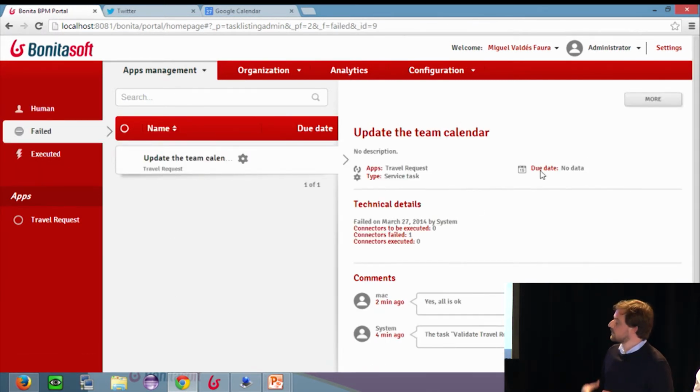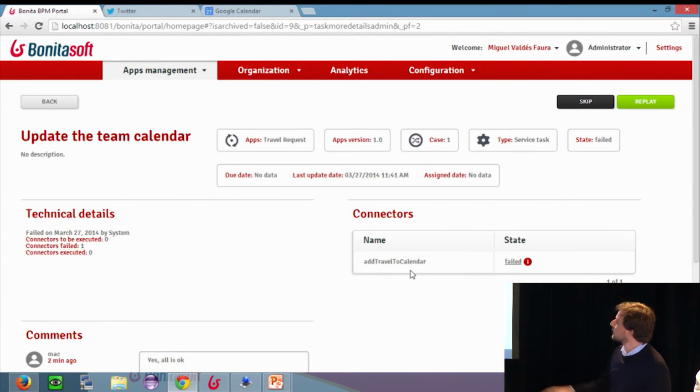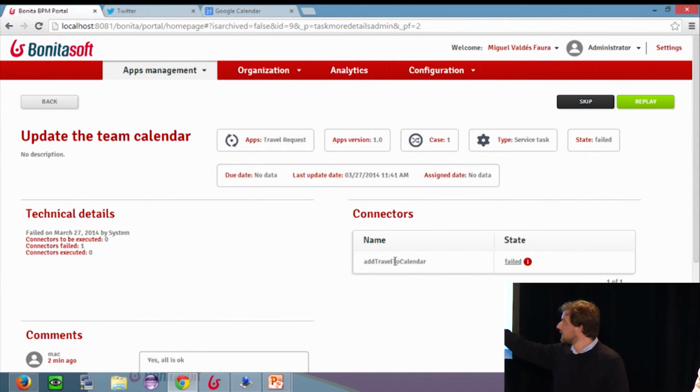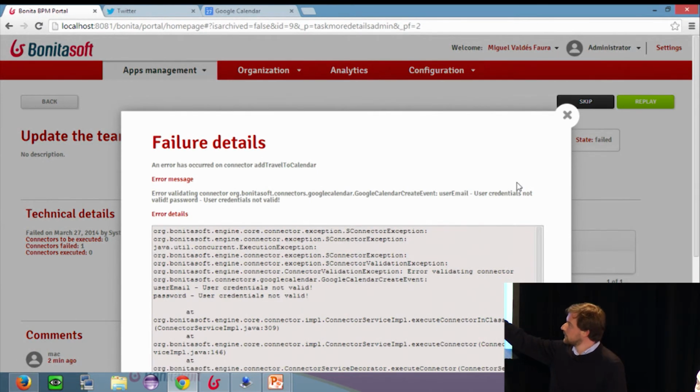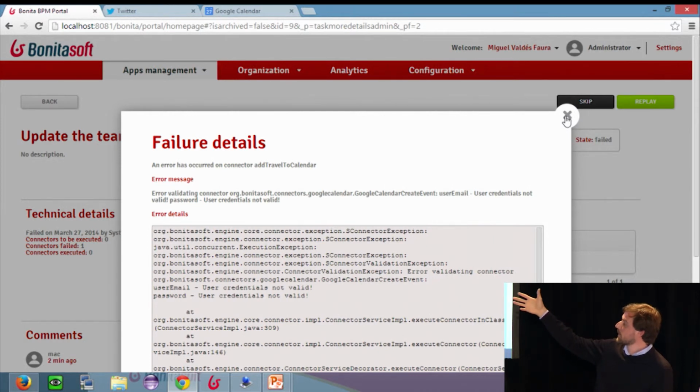We've seen that you need to figure out quickly what happens when this type of issue is happening in production. So we are trying to provide a view to an administrator to see exactly what failed first. And when you click on this fail link, for the specific connector that was supposed to insert the calendar event, we are providing access to the stack trace that is usually explicit enough to understand what happened. So here we see that the credentials were wrong. We did that on purpose to show you how we can bring flexibility through parameters, as we explained at the beginning.